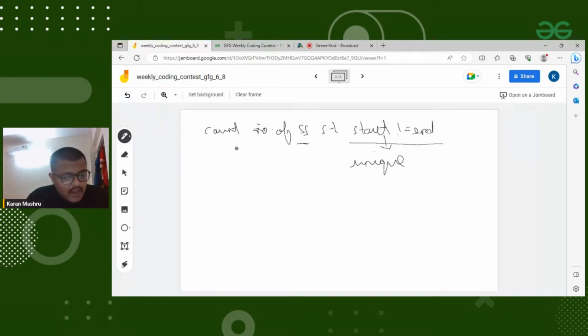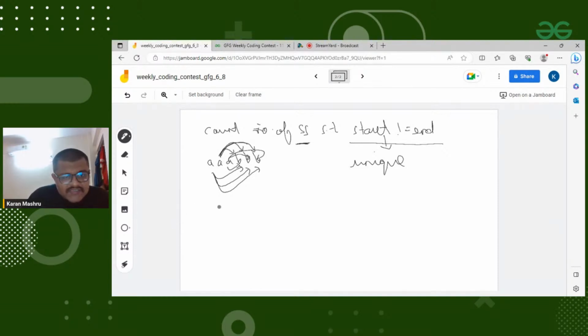So basically, now we need to count the number of substrings such that their start character is not equal to end character. We want to do that efficiently. How can we do that? See, for example, suppose I have string A, B, B, B. Then how many different substrings will I get such that their start character is not equal to end character? One will be from this A to the first B, and one from this A to the second B, and one from this A to the third B.